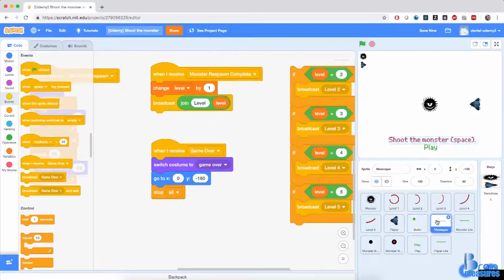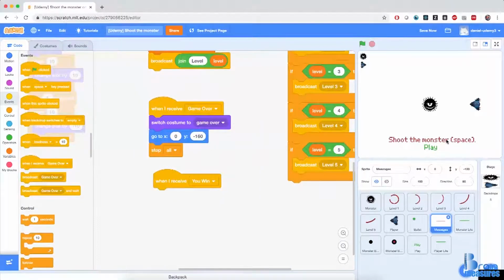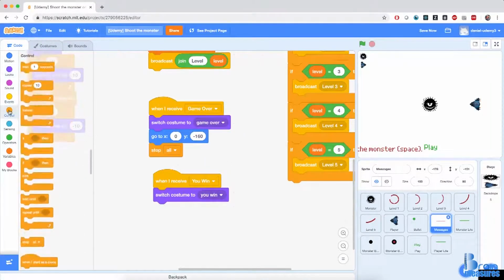Next, the messages sprite. When I receive "you win," remember the messages sprite is right here in the corner of the screen. So I will change its costume to "you win." So I'm going to go to looks. I'm going to switch costume to "you win." And then I'm going to wait a few seconds.